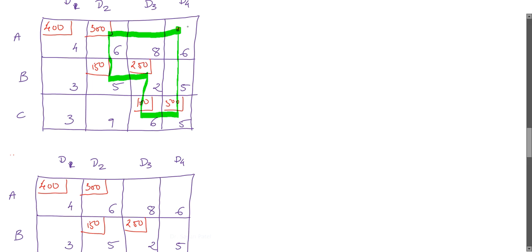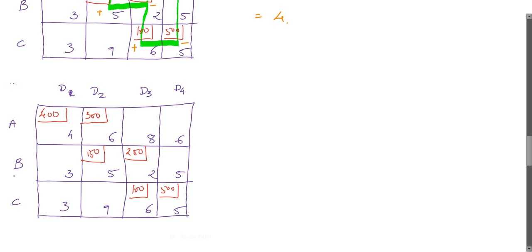In that case, here we are transporting extra, so here it will be plus, so we have to subtract from here, then we have to add here, subtract here, add here, and subtract here. So the additional transportation cost on transporting from A to D4 is 6 minus 5, then plus 6 minus 2 plus 5 minus 6. So 6 and 6 is cancelled, minus 5 and 5 is cancelled, so here it is 4. So also here we are getting the extra cost, so we will not transport from that point.